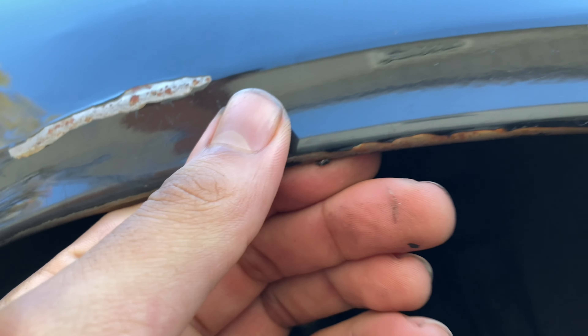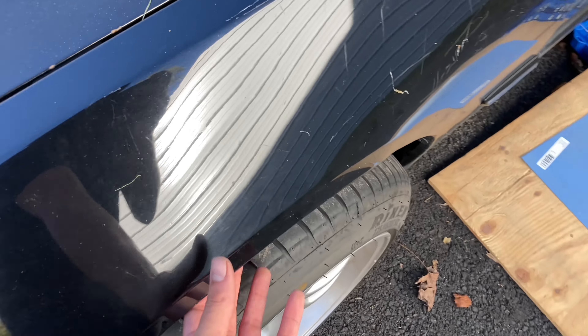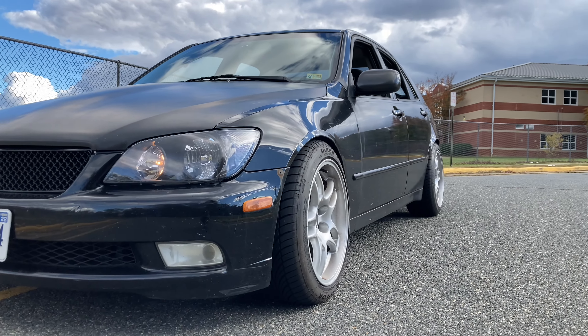I did some banging — this is the best I could do without any tool adjustments. I pretty much just banged it as evenly as I could. I might go back and use the roller a little more to pull it out slightly. At least this side is straight now because it was bent before. The other side was already kind of pre-rolled from when I bought the wagon bumper — the guy had the fender too — so that one's pretty nicely done. I may not worry about that side at all once the suspension settles.